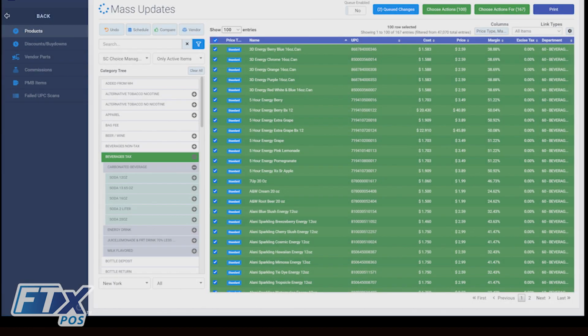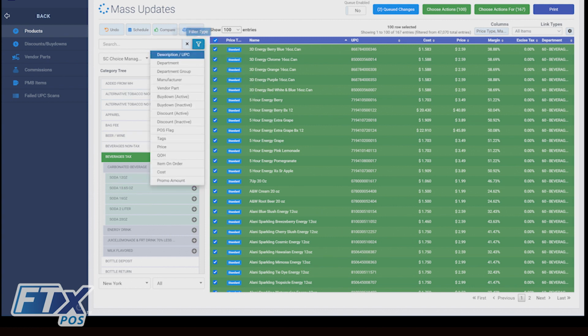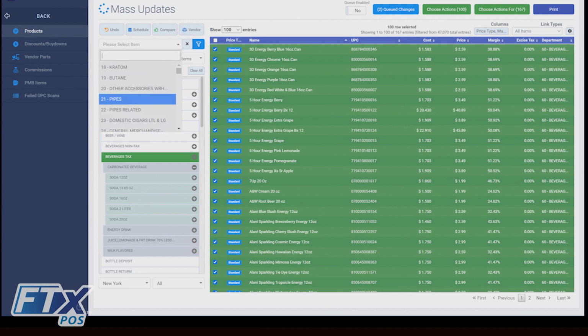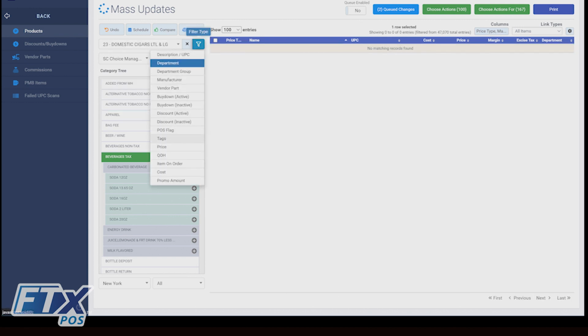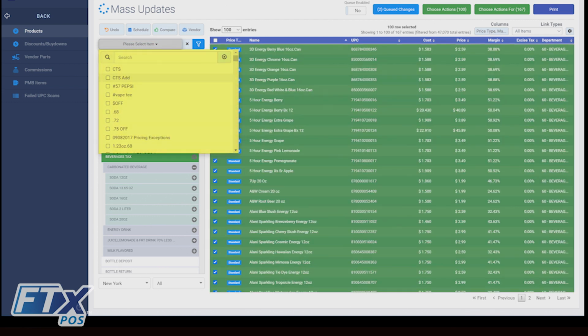So that's very helpful when the manufacturer does buy two, get one free, or if you're doing a lot of Sather's candy, mix match candy, things of that nature, where it's 2 for $1, or buy two, get one free, etc., etc. Within mass updates, if you want to filter off anything that's not your categories, all those filters are going to live here. So as you can see, I can filter off just about any attribute we have on the item. So we can filter off department, department group, vendor, vendor part. So to filter off a department, for instance, I would choose department as my filter type, and then choose the department. To filter off a tag, same kind of thing, I can choose tags. And then from here, instead of being a single tag, you can actually filter off multiple tags simultaneously.